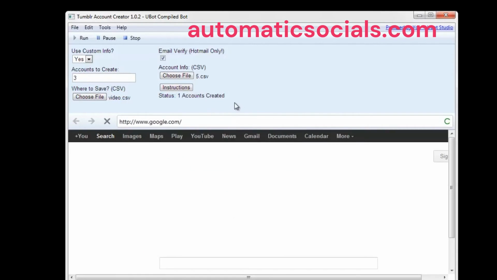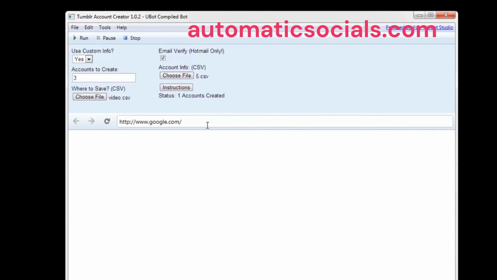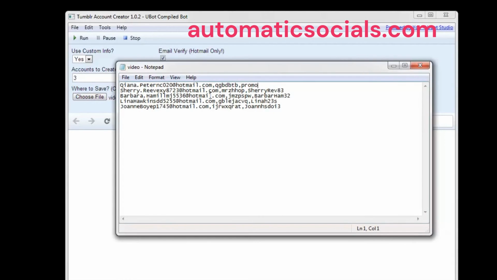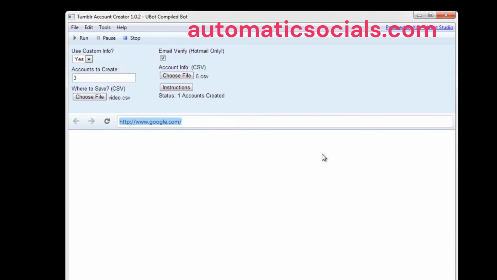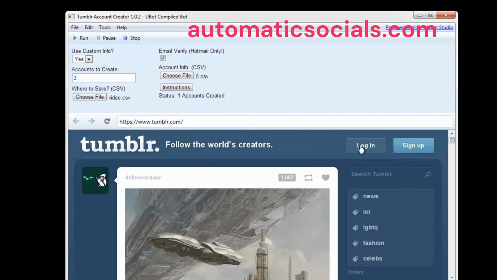Okay, and it created the account. And so I'm going to pause it there and go find that info. Actually, we have it right here. So this should be the account that it created. Because remember, it skipped this first one because of this. It's going to skip that whole line when something goes wrong, like if the email's been used or the username's been used, it's just going to go to the next one. So let's choose the second one here, go back to Tumblr, and we will make sure that it verified the email.